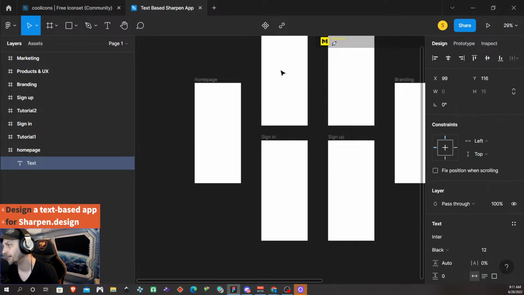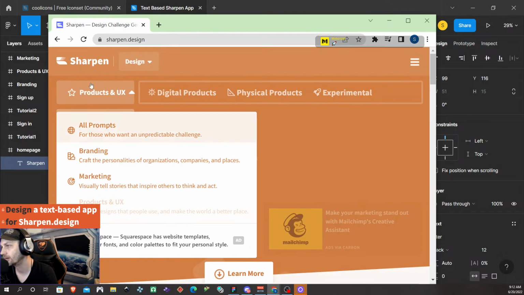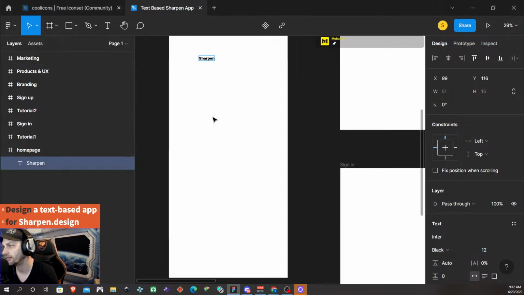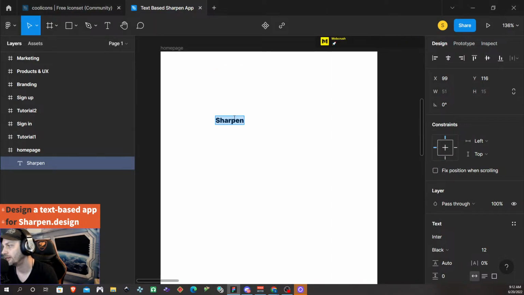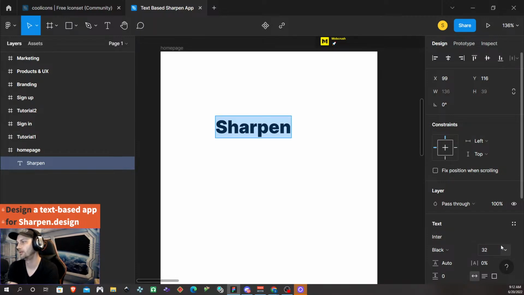Want it black, and then we'll just type in, I think it's lowercase, sharpen. Let's go to their website just to double check here. Yeah. Lowercase. And then what is that? 12? Let's make this 32.